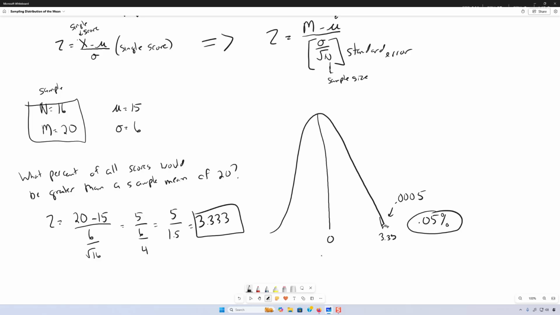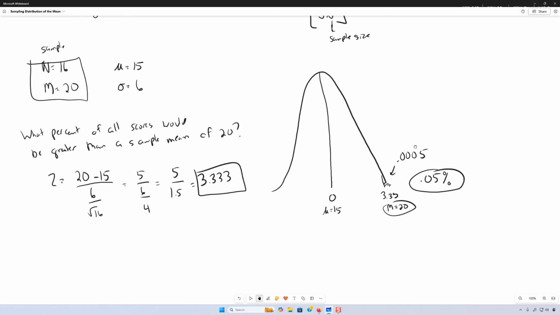The mean here is 15, right? So when I'm out here at 20, it probably doesn't belong with this distribution. It belongs to some alternative distribution. And so I would reject the null if I'm testing a hypothesis because this percentage is so small. It doesn't belong with the null. It belongs to some alternative that's greater than 15. We're going to talk more about that next time. But this is just an example of how to compute the z and look it up in the table.